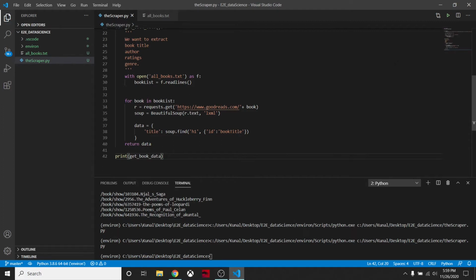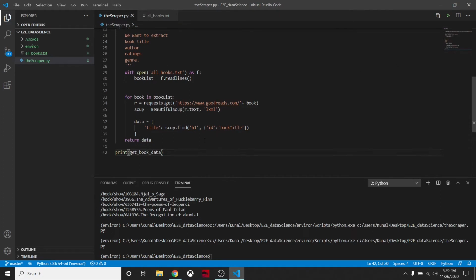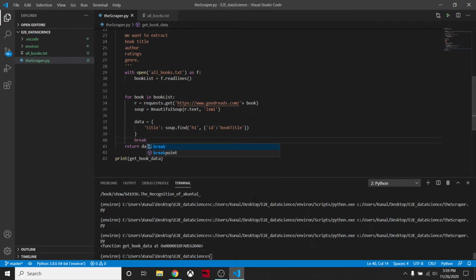Let me save this, and let's also not run this because it is in a for loop. Okay, we'll correct that. Let me first show you. We are not running this function. Okay, let me save this and run again.